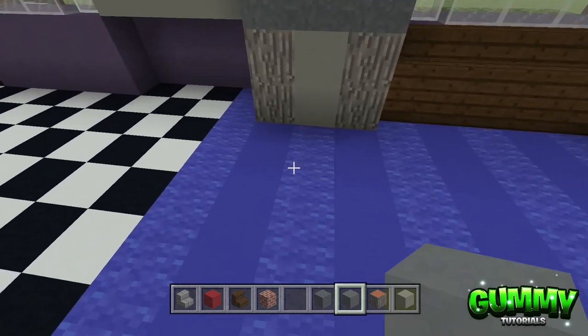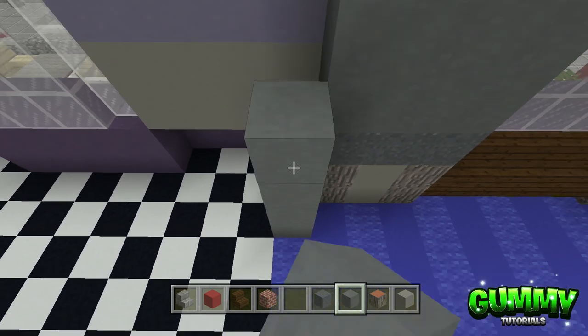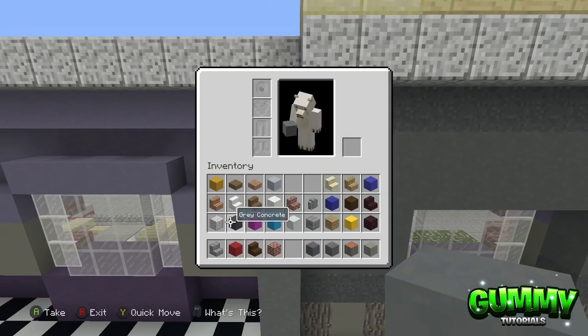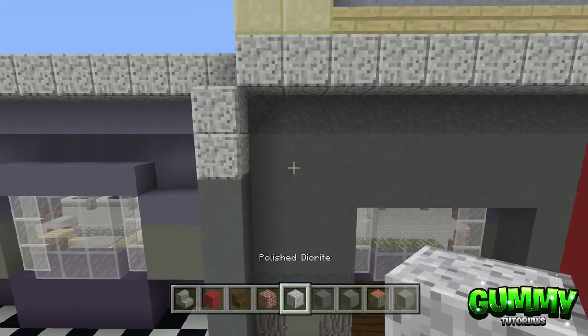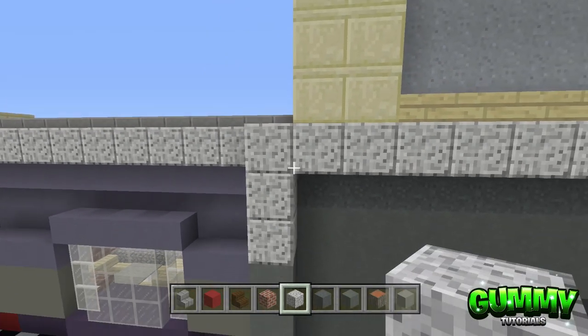For the next step, we are going to go diagonal forwards, and we're going to build up 6. So 1, 2, 3, 4, 5, 6, using our cyan terracotta. And then we're going to grab ourselves our polished diorite, and we're going to place 2 of our polished diorite. If you do it correctly, it should be 1 block shorter than the ceiling.